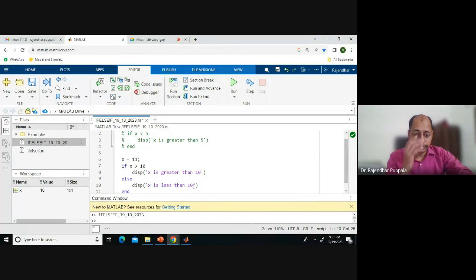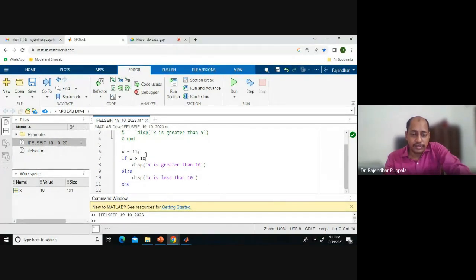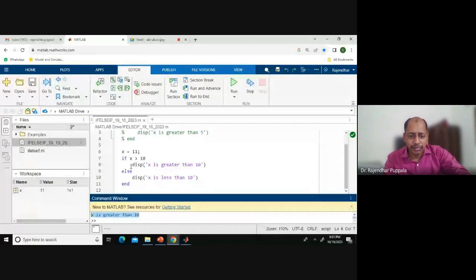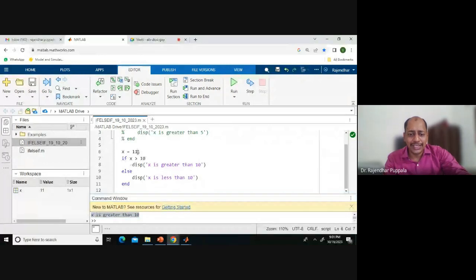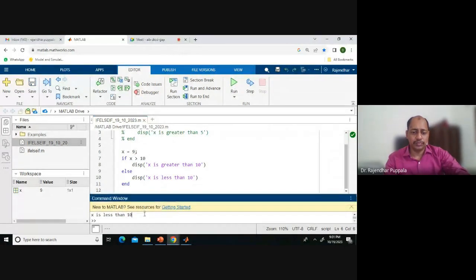Now, initially, if you give 11, it will show "x is greater than 10", right? But whenever we give some other value which is less than 10, now I'm giving 9 here, it will show "x is less than 10" now, right?